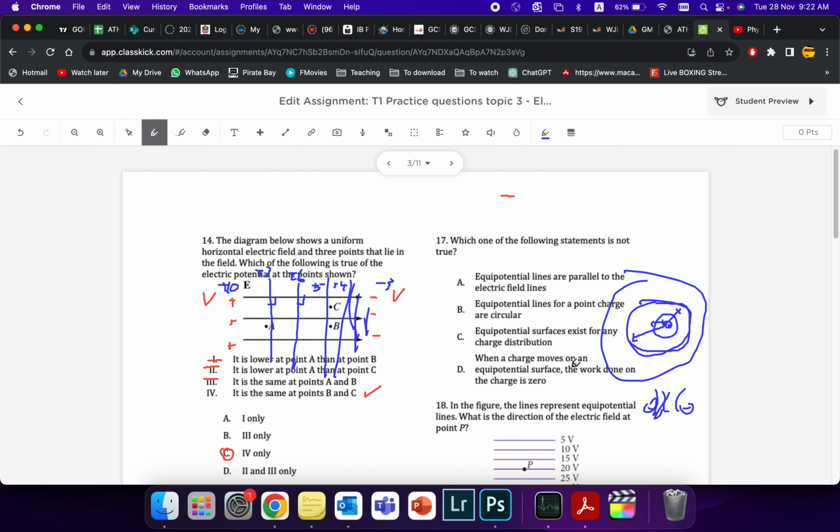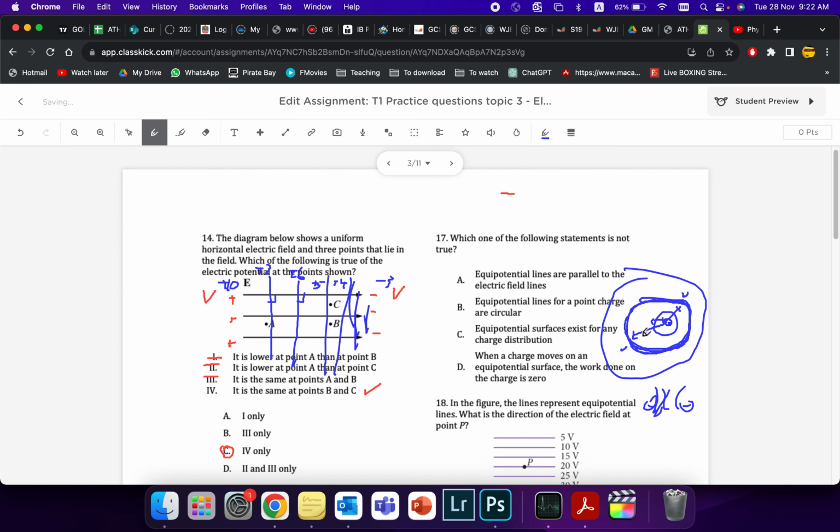When it moves along the equipotential line, of course, no work is done because the distance is the same. Work is force times the distance. There is no distance changing because it's basically the same radius. So that's fine. And even if you look at the other way to find the work, QV, if I have the V here and the V here is exactly the same because it's equipotential, so that means there is no change in V either. That also tells me it will be 0. So there are two ways to tell that this one is correct. A is the wrong answer.